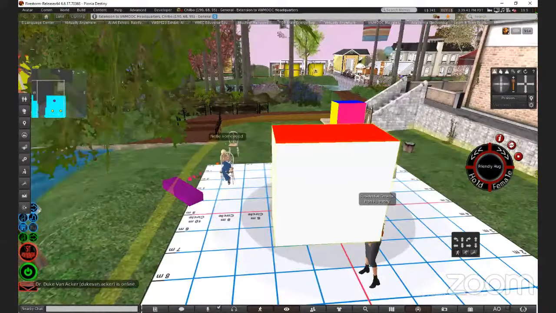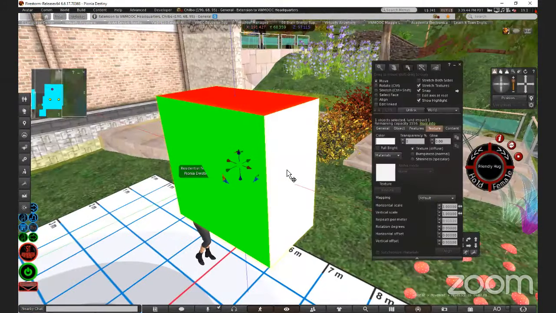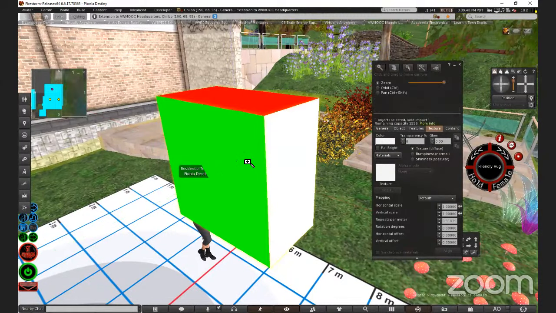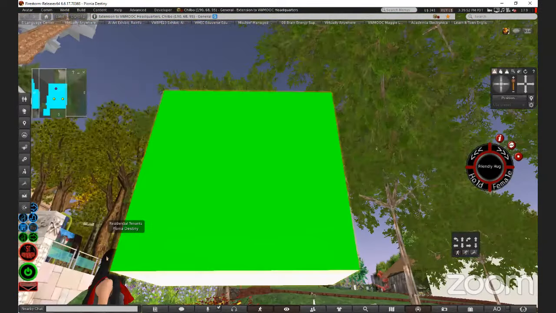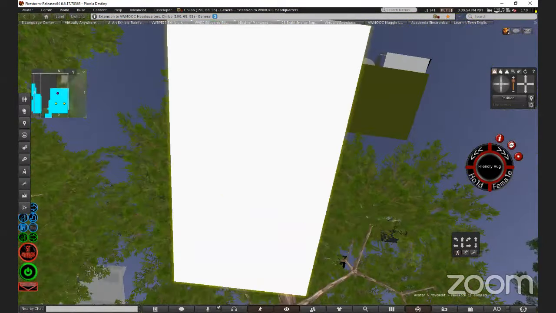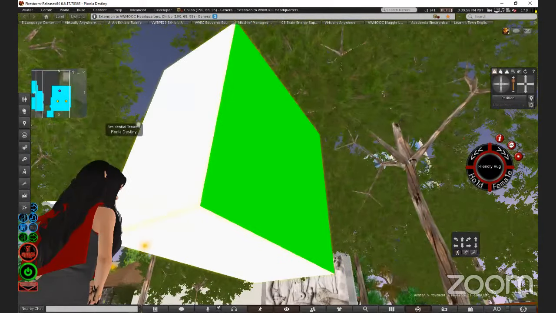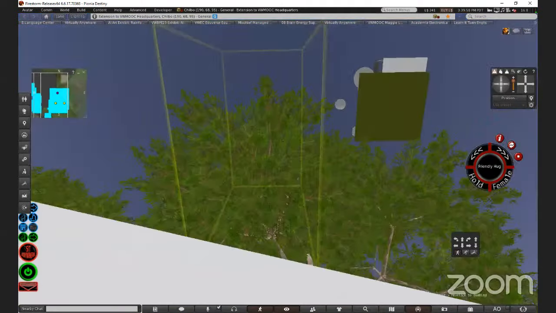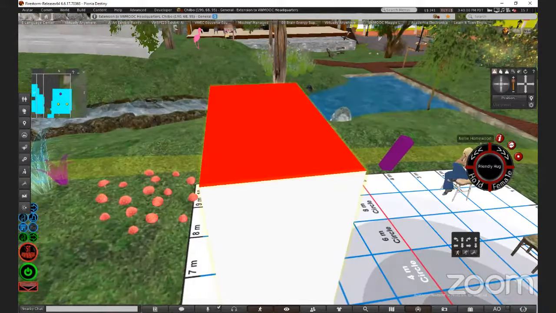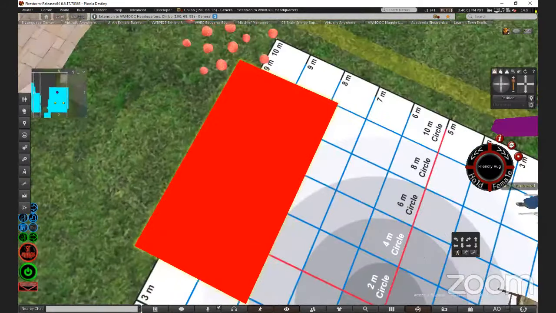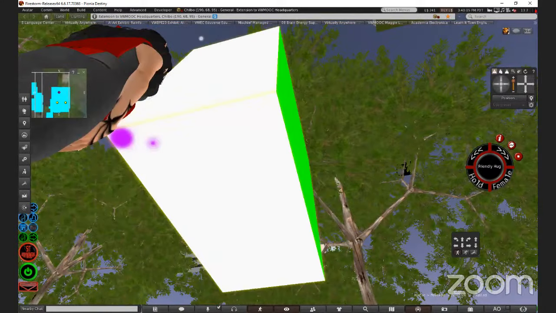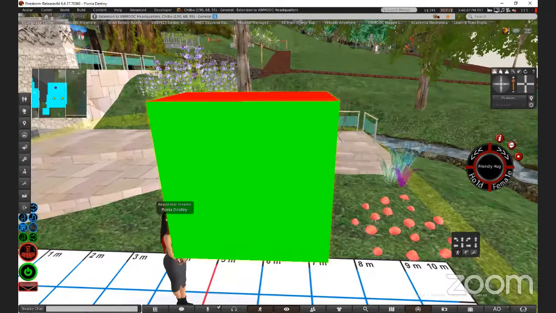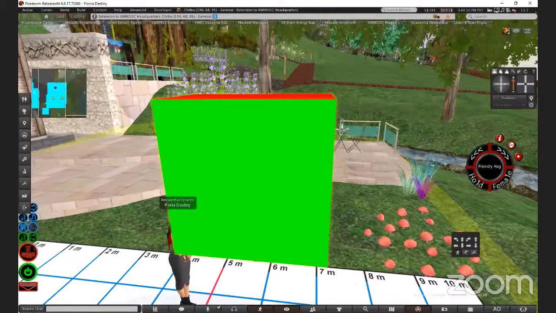I guess it's better if we rotate it. I use the camera all the time. If you click on Control Alt, then you can do this with the camera. Look at what I'm doing. Control Alt and mouse.